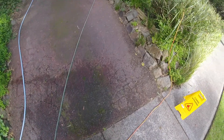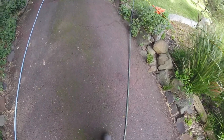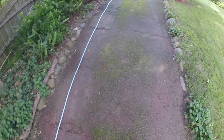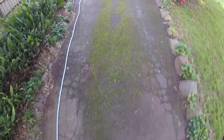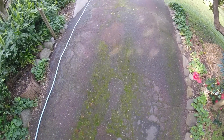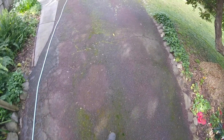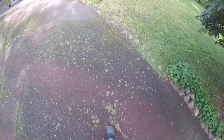Hey everyone, Sunil from Exterior Clean Melbourne at RClean. I just want to show you this — it's an older style asphalt driveway that's been colored in places. Look at this moss, it's really heavy. We've had a lot of wet weather in Victoria this winter, and I've heard a lot of people complaining about mold, moss, mildew, and lichen all growing much more abundantly than they would normally.